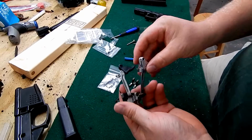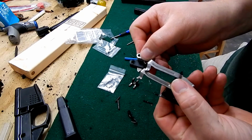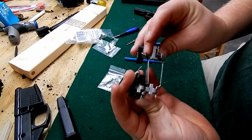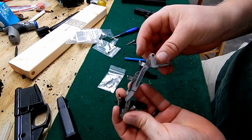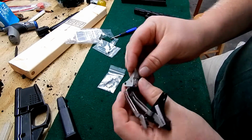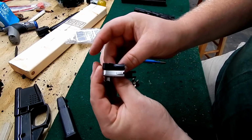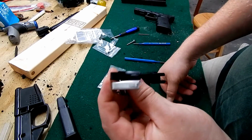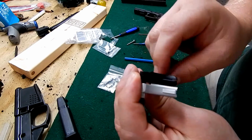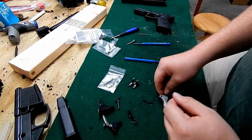A couple things to note here. Like I said, that one little bump out there, you can see the geometry of that has changed. And overall the bar is way more polished and just looks better finished in my opinion. Trigger shapes are basically identical. They look pretty similar because this is smooth faced on the G40. But a good thing to note here is that the trigger safety is a lot wider and more comfortable. I think that'll lend to feeling just nicer in the hand.